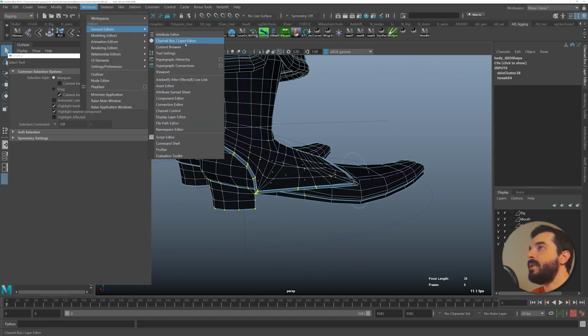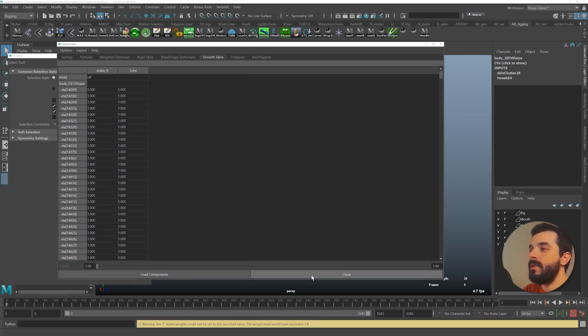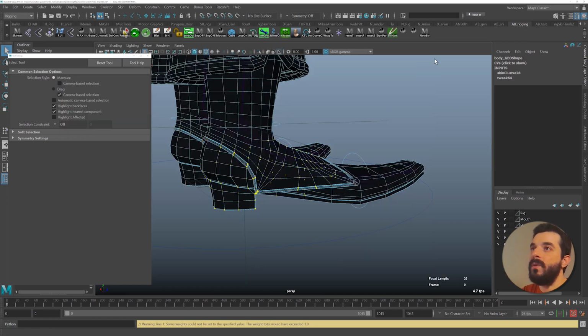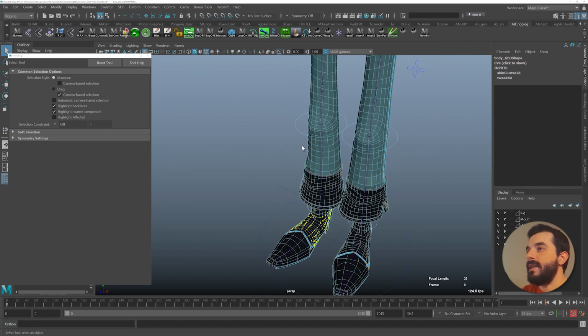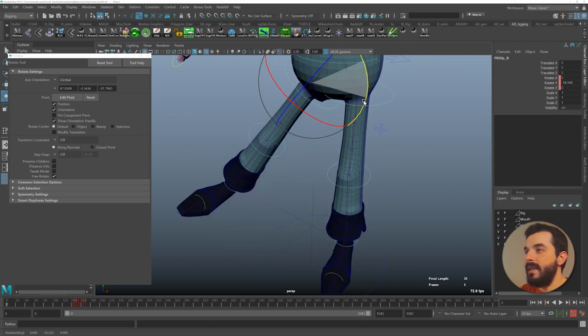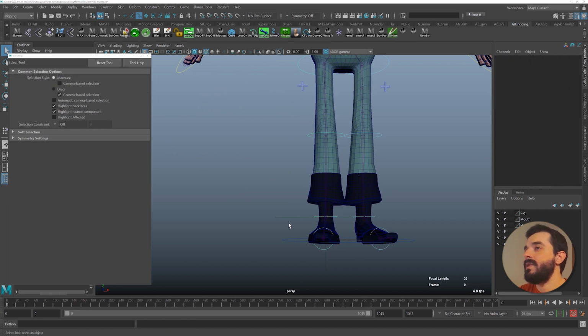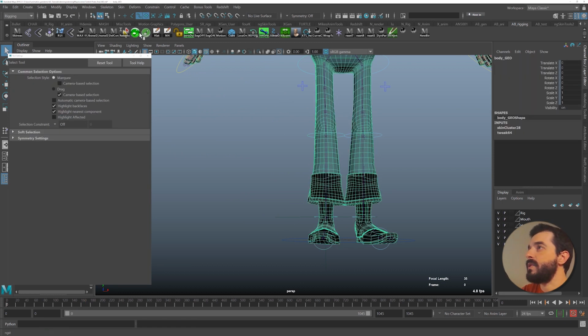Actually, let's go into the component editor, and we're going to tell it this belongs to the right ankle, so the value of 1, load component, there you go. And now these weights should be sorted. I expect that as I rotate the thigh outside, I won't be seeing any vertex sticking out. On the other side, I still have problems. Well, let's see if NGskintools does the trick for us.